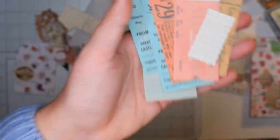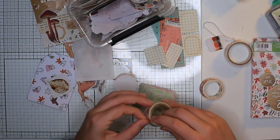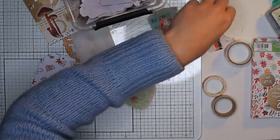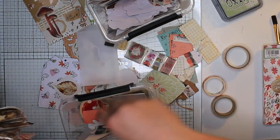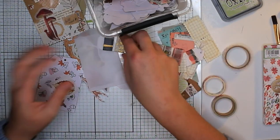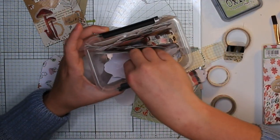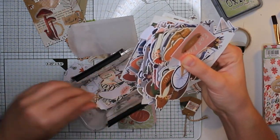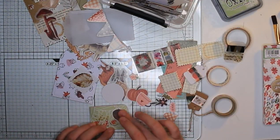That little booklet with the grid pages — I made that in a fall-themed mail last year. I made two, sent one, and kept the other, and I decided now was the time to use it. The pages are all different types of grid paper because I love grid. I'm also including die cut stamps — some with frames stamped on them and others left blank — plus vintage-looking tickets from AliExpress and other random bits and pieces.